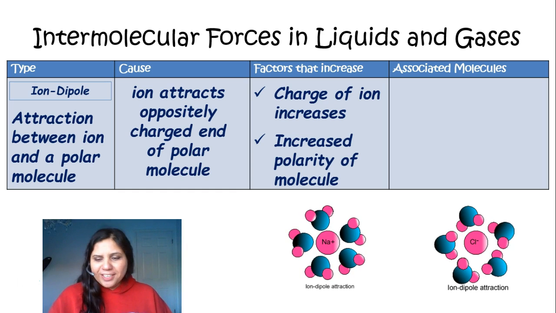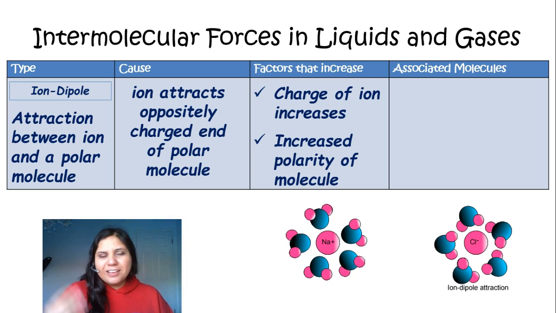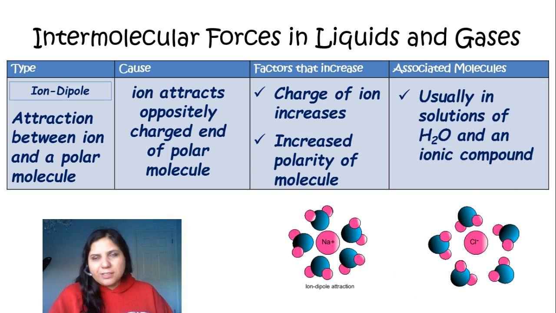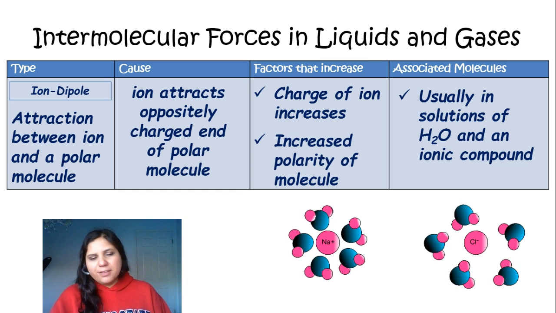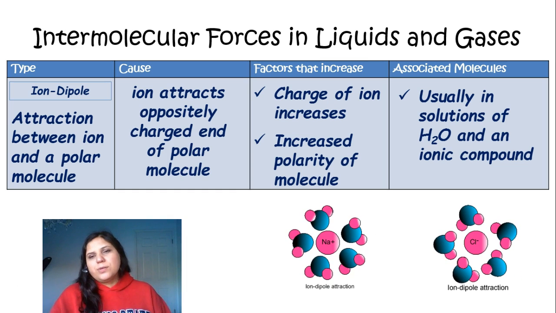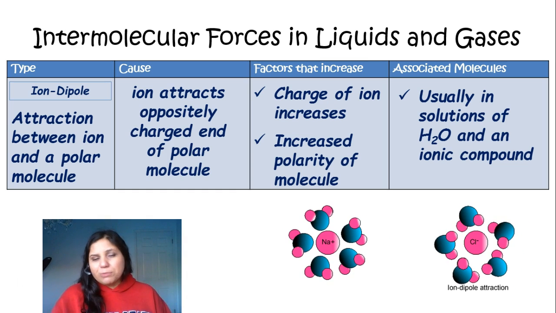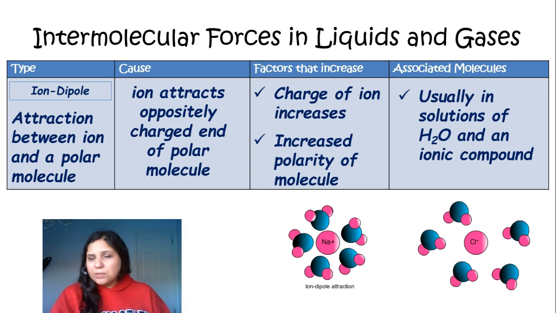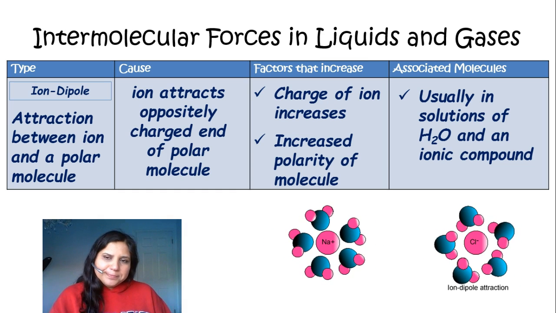All right, associated molecules. Really, I'm not going to give you too many of these, but mostly what you'll see is water with some ionic compound like sodium chloride. So it's usually in solutions of water and an ionic compound. It really does not have to be water. It could be any other molecule that's polar.